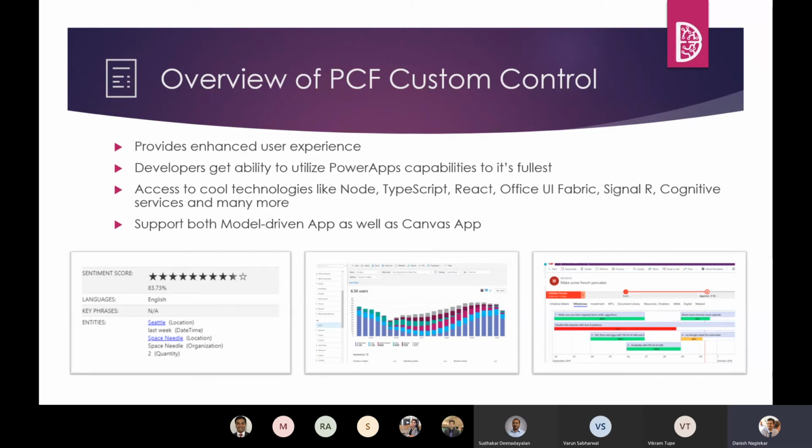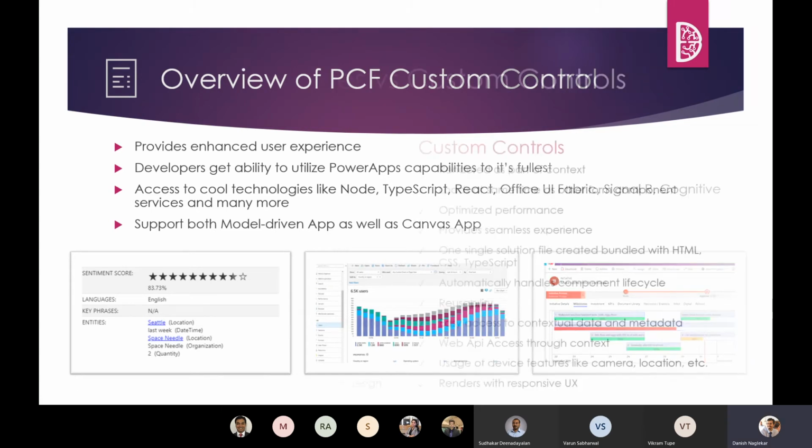Then we can create nice looking controls and have them look like an out of the box feature in CRM. That's the beauty of using PCF custom controls. You're not limited by CRM's UI anymore. You can expand the UI and add n number of functionalities, which gives an enhanced user experience.